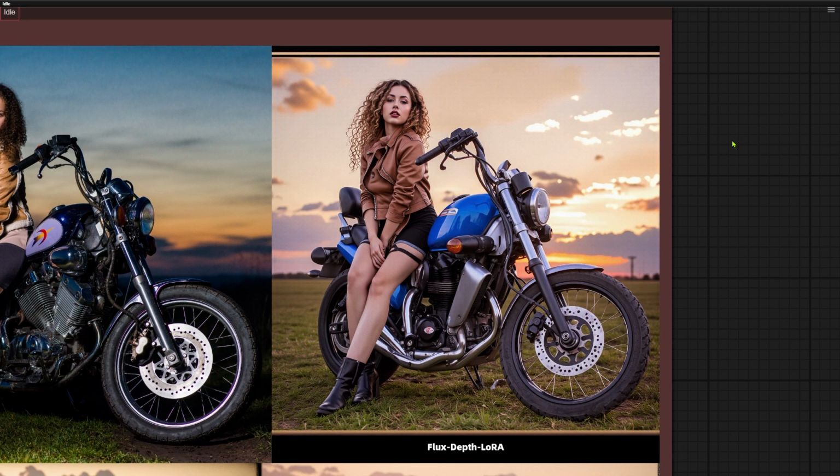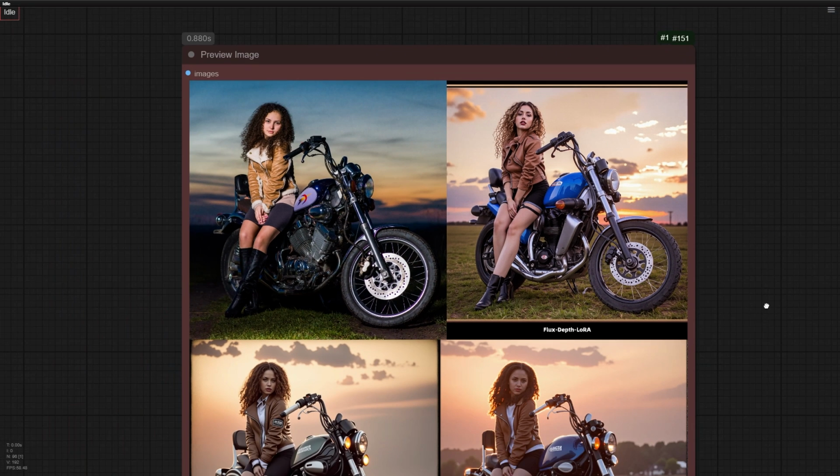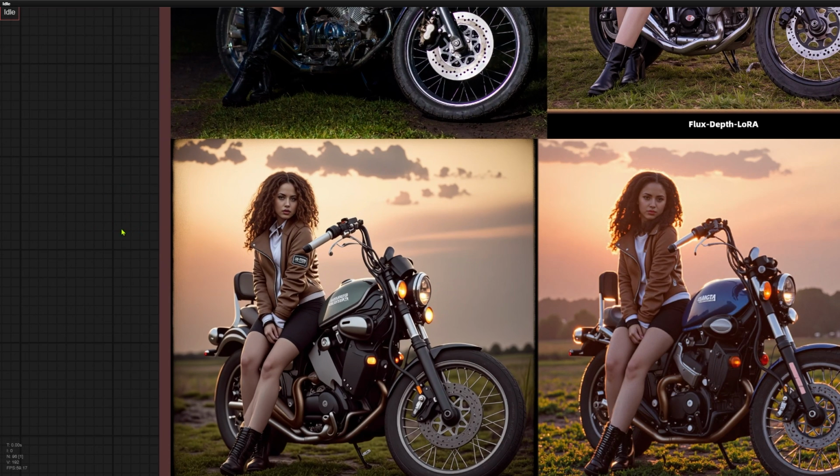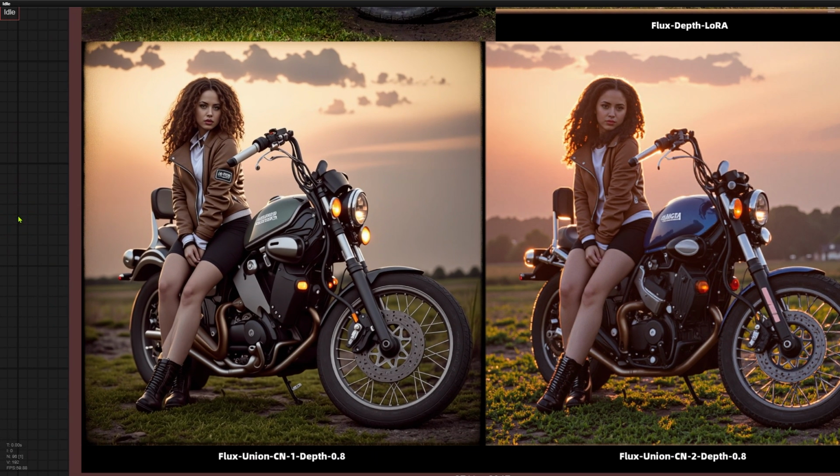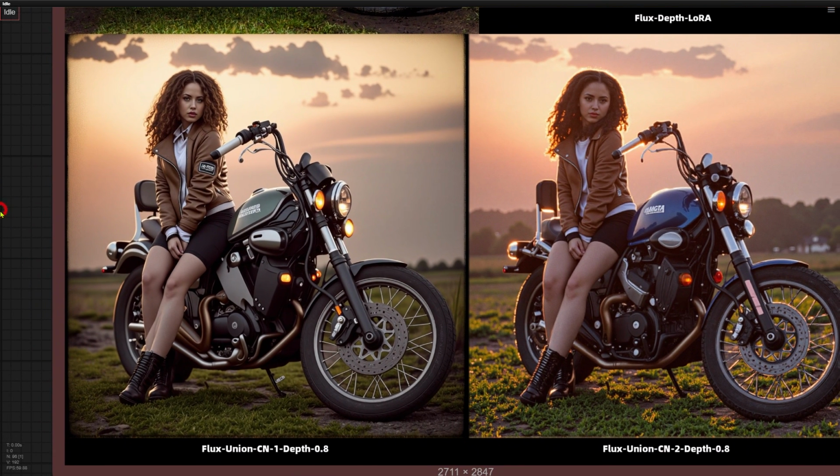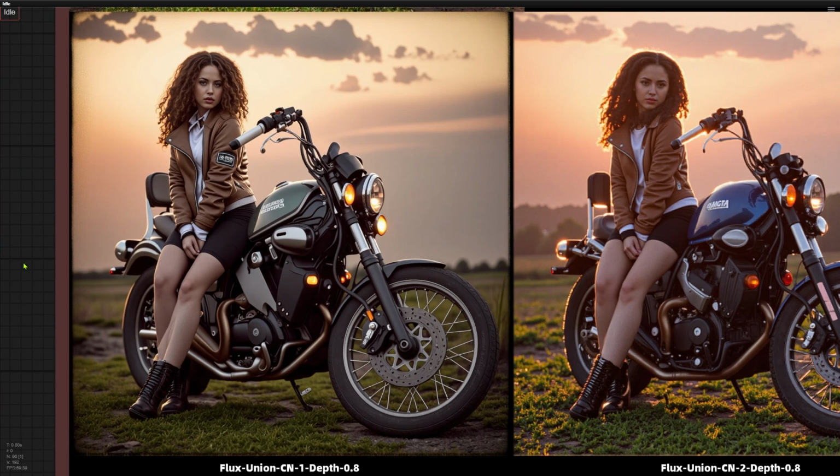However, the major flaw of these V2's lab LoRAs is that they can't be used for image-to-image generation. That's where Union ControlNet comes in. It's much more flexible for this purpose. The improvements in Union ControlNet V2 are pretty obvious. For example, look at the flaws in the image generated by V1. There's a clear problem with them, but this issue is fixed in V2. Not only does V2 improve image quality, but it also reduces file size. With this new version, I can safely delete the old one.